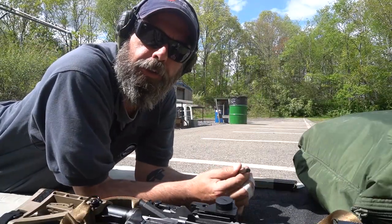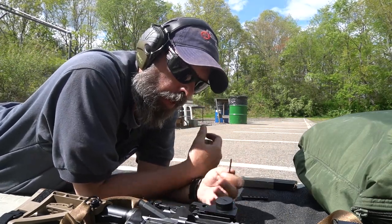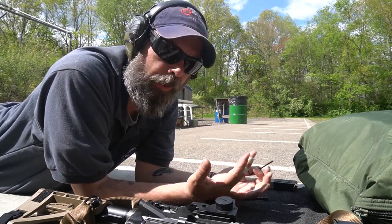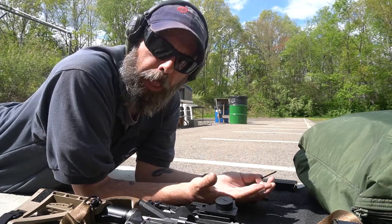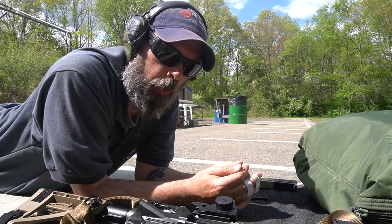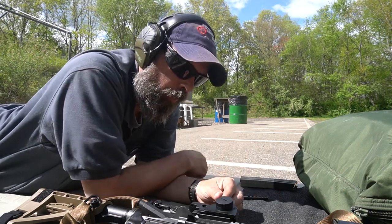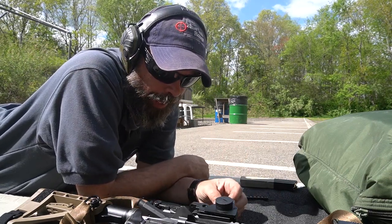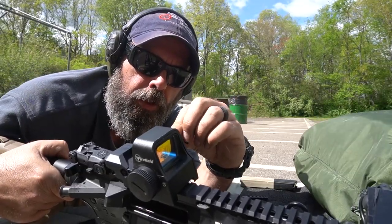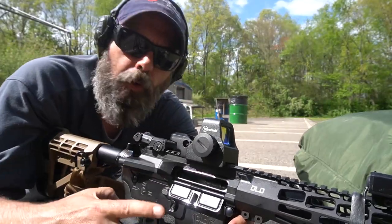All set up now with my tool. On the optic there are little spots for the tool and it says up, down, left, or right — you turn it accordingly. Some optics use a left-hand or right-hand rule where up really means down, but I know this one: up is actually up — I'm moving the optic up. I said eight, so I went eight up and then eight left. Now we go right back into shooting.